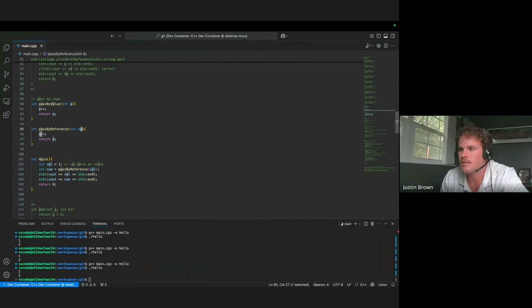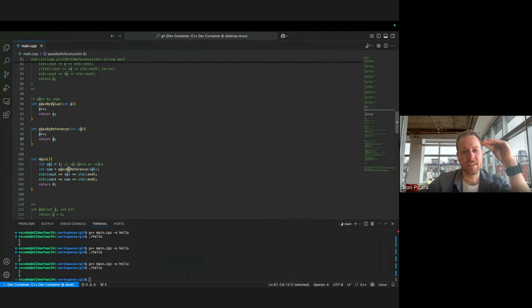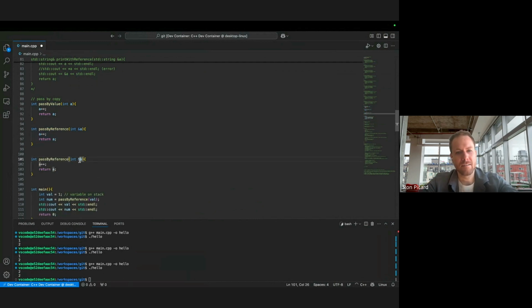I see. And so we changed it and we just returned the same thing. So num and value are actually the same reference. They're the same memory address. And so it's exactly the same. And similar to pass by pointer, you don't do pass by pointer a whole lot, but I'll show you. I think I do return.